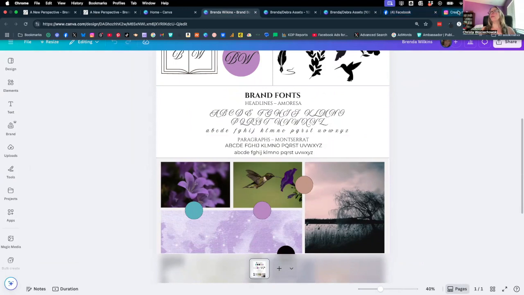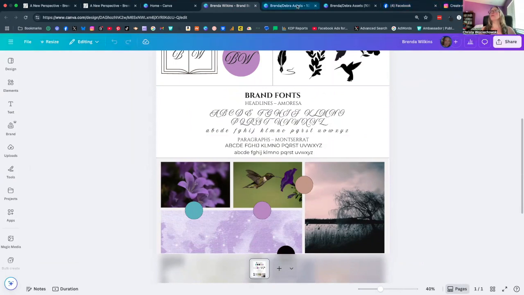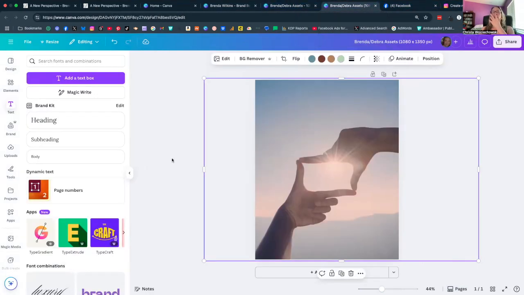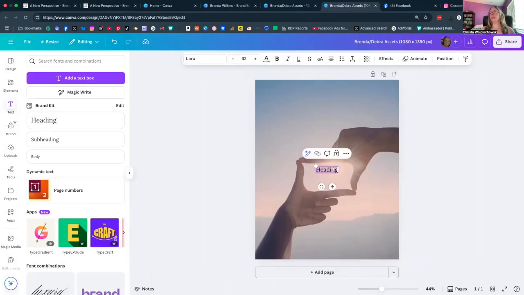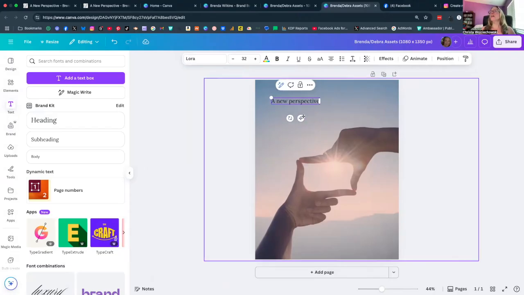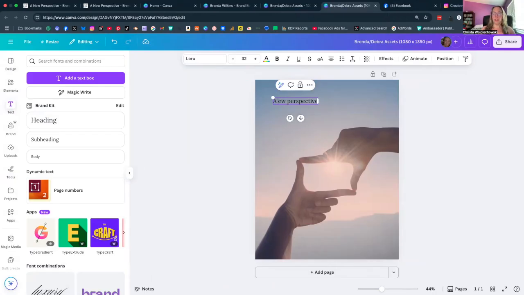You can do a combo of both. So we'll go back to this and you can choose to add text, a new perspective. We'll capitalize that.